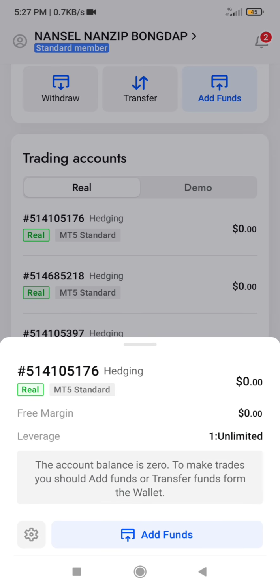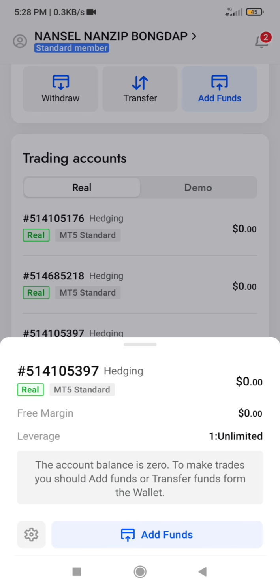There are some brokers that will tell you you have to trade about 5 standard lots and then also close 10 trades before they will allow you to begin trading with unlimited leverage. This particular broker does not have any condition attached. Once you register and you just create a trading account, you will be given an unlimited leverage.